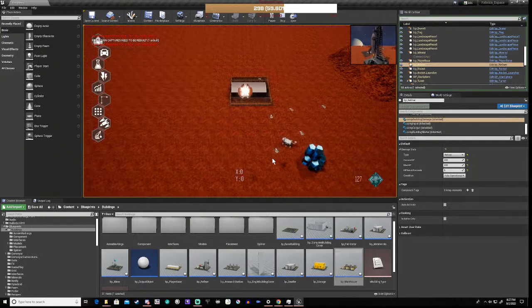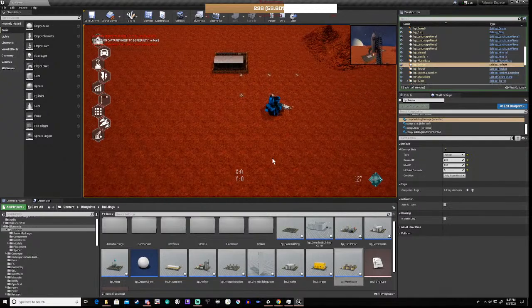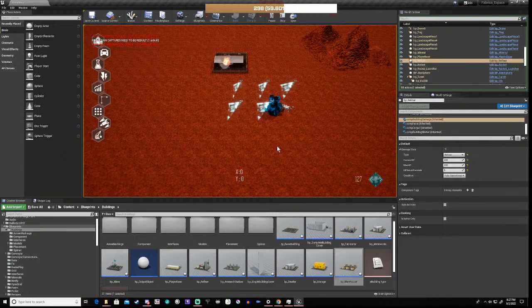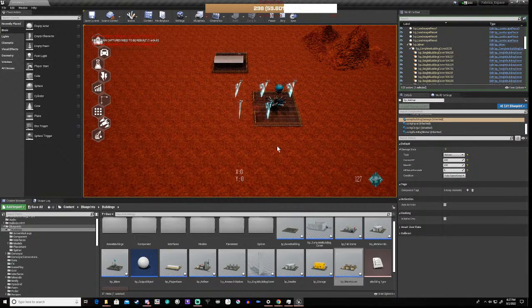Here come our drones. Okay. Drones are looking good. Everything's working fine.